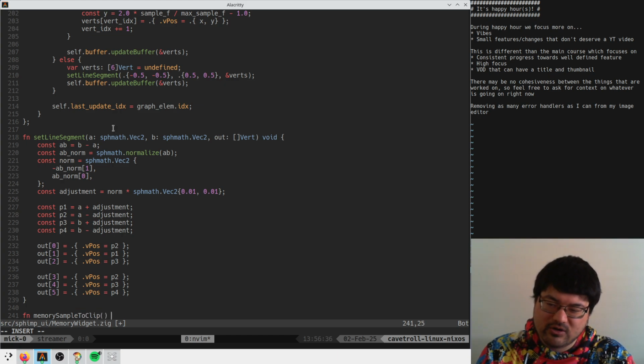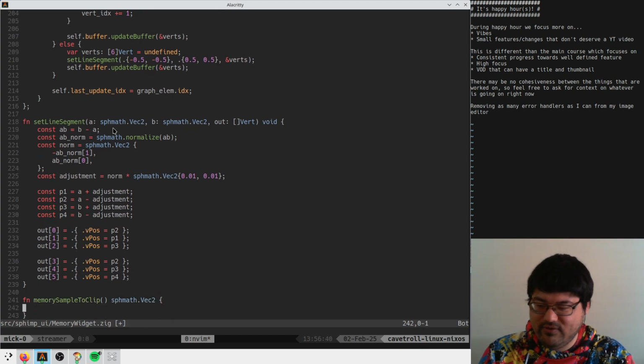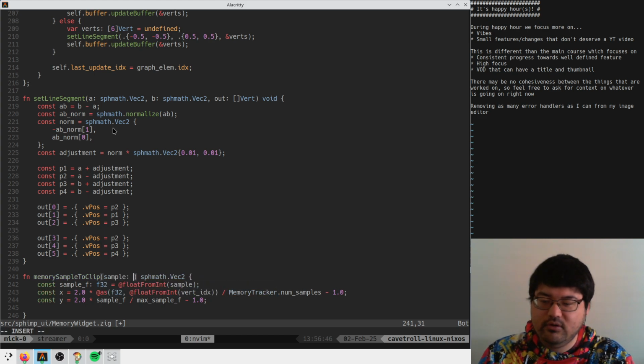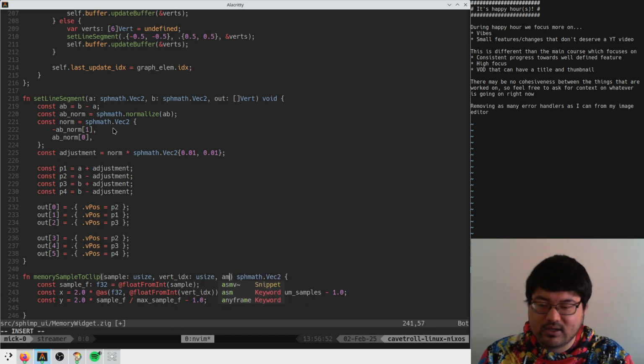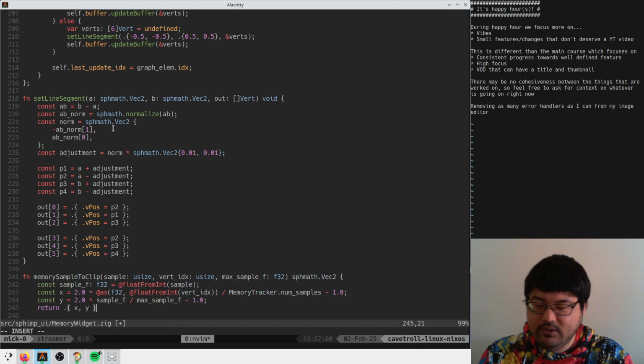What a weird conversion. But this is in fact the conversion. So we take in sample and the vert index and max sample f. And then we return x, y. Boom. Okay.